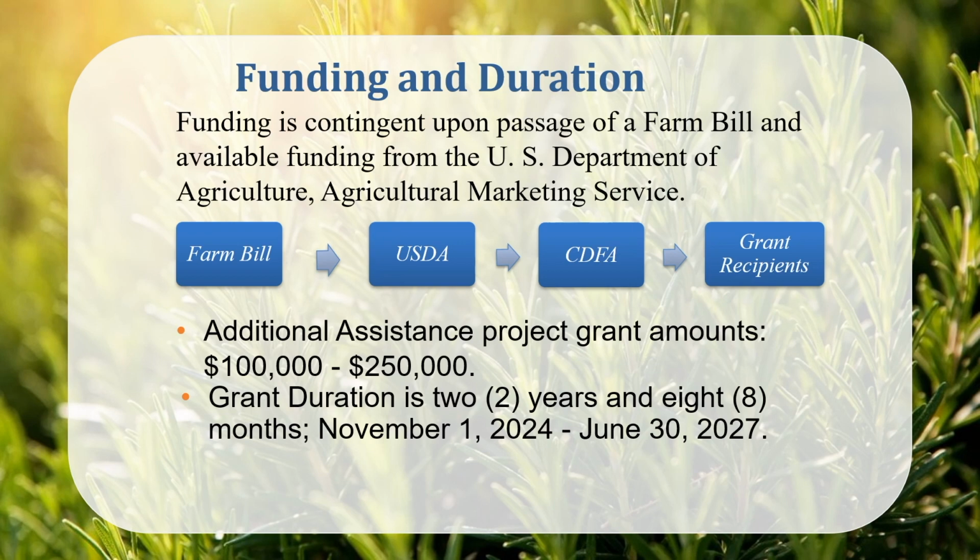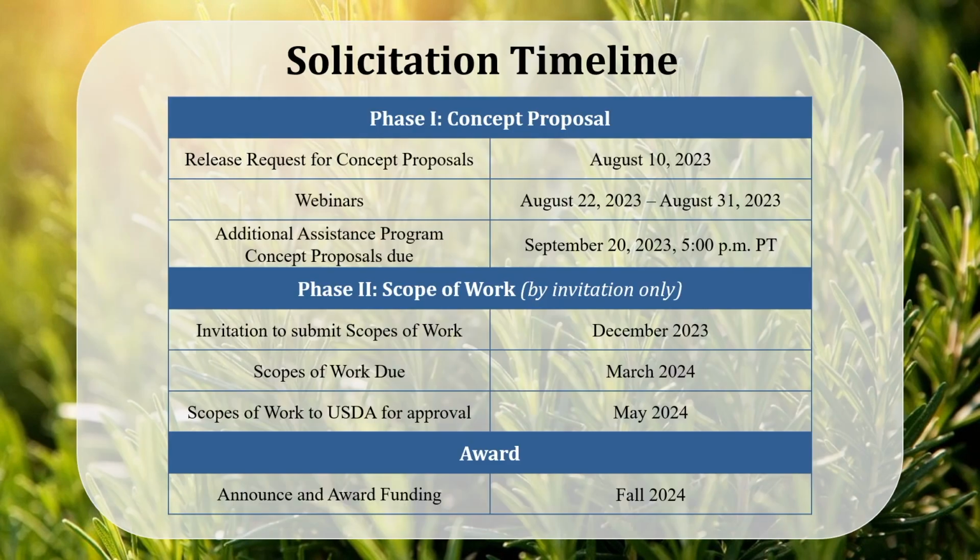So, we recommend that projects end their main activities no later than a few months ahead of these deadlines and dedicate the final few months of their projects to these outreach and grant management tasks. As noted in the beginning, the timeline for the entire solicitation process can be found in the Request for Concept Proposals, or RFCP.